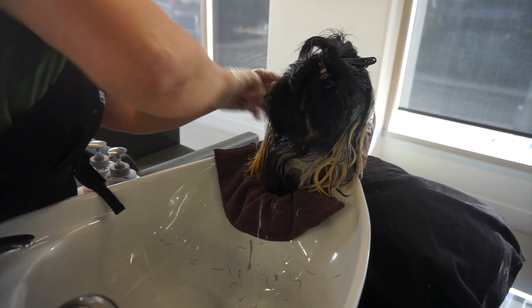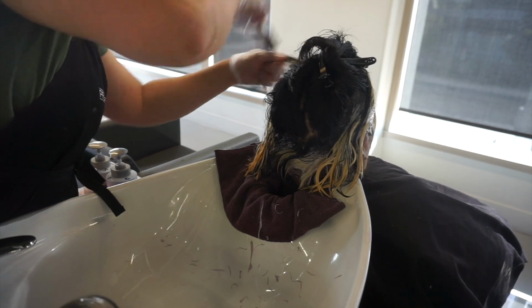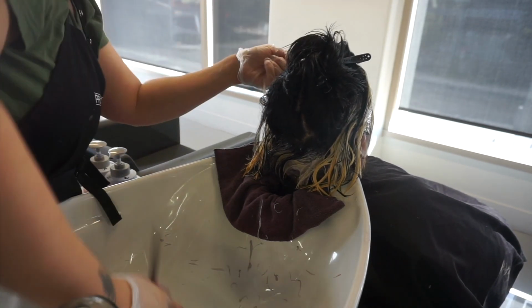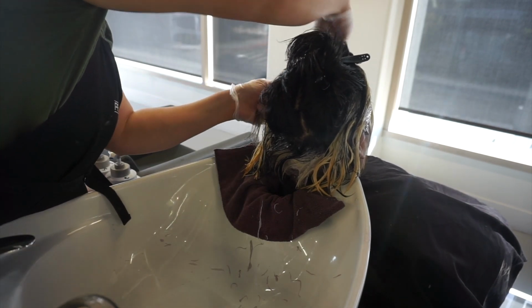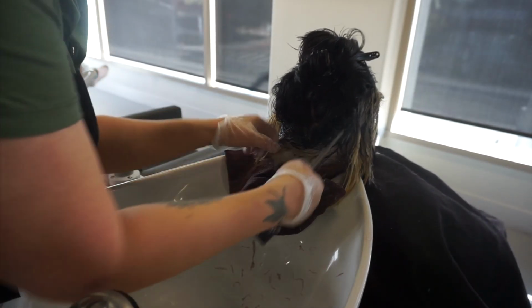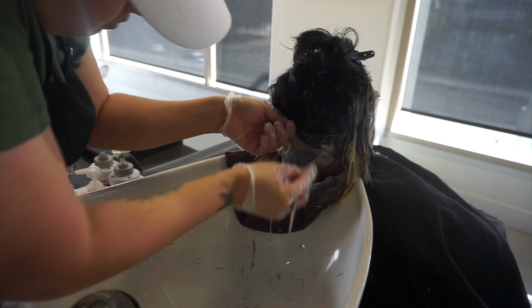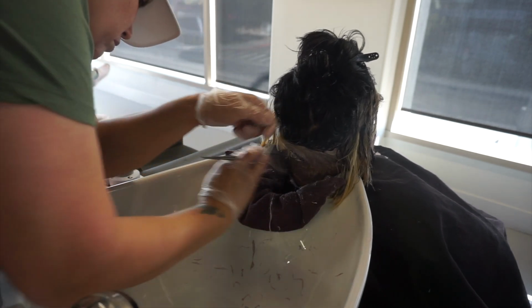And then once all of that was done processing, I had my assistant Jen put on her toner really quick. For her toner, we mixed up Silver Violet Moonstone from the Pulpriot Rapid Toners. We like to mix that with 6 volume, and then we apply it to the root, brush that through, and apply to the mids and ends afterwards. The processing time is just visual. I like to check on it, and once I start to see the slightest hue of lavender, that's when I rinse it off.